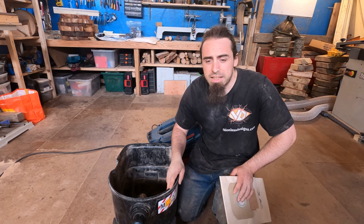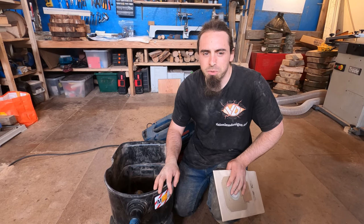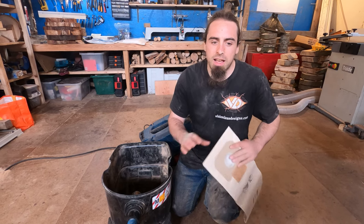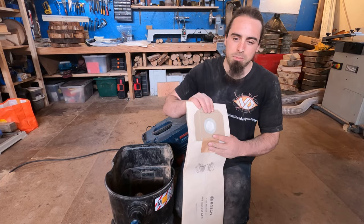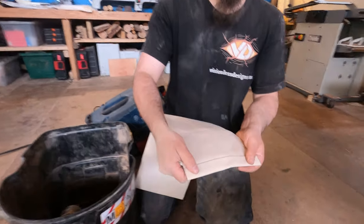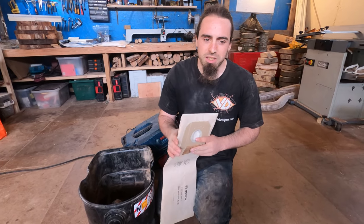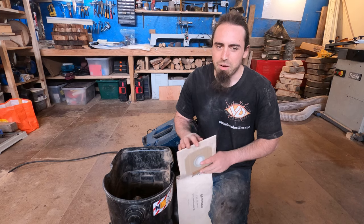After reviewing the paper bag I discovered I may have put it in upside down, which would have contributed to it tearing. This is a bit of a problem — when I checked the instructions (my support worker looked at it for me), it has the bags going in a certain way. Apparently the tab at the bottom should actually be at the top, so the hard fold is at the top and all the weight drops down to the bottom. I'm going to have another quick try of the paper bags and see how they do. Make sure you get the bag in the right way otherwise it'll tear.